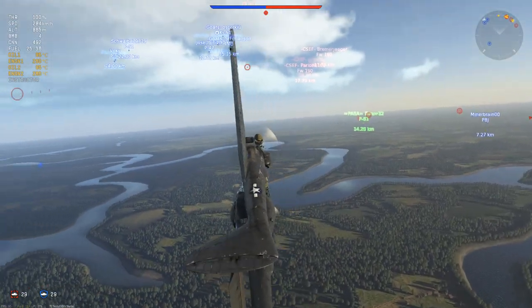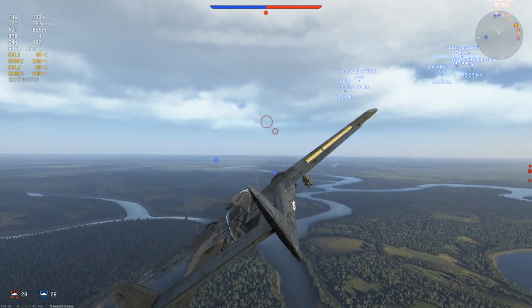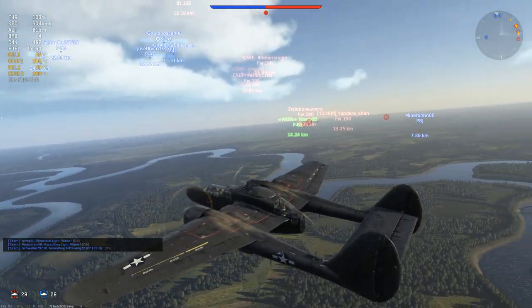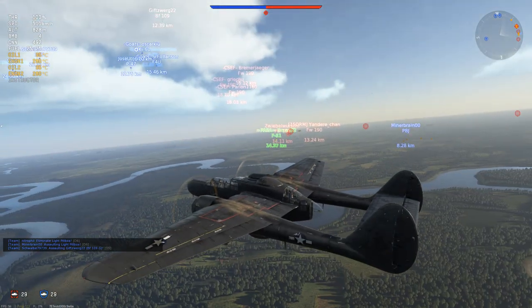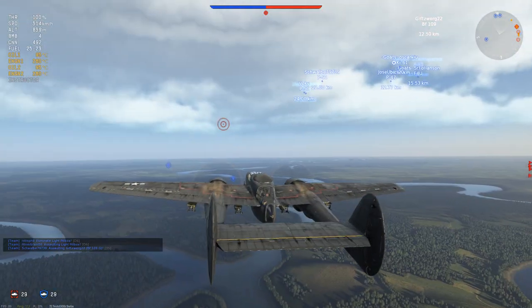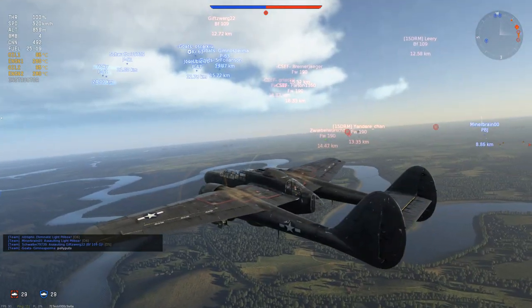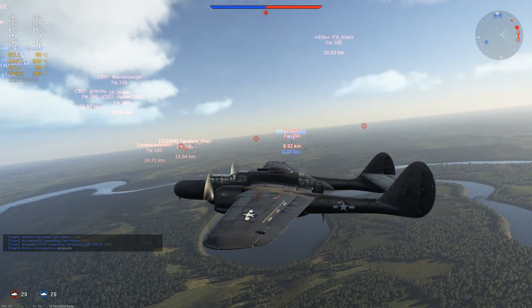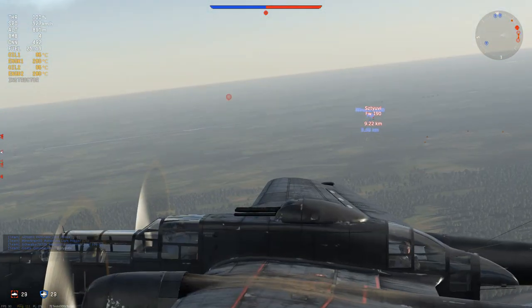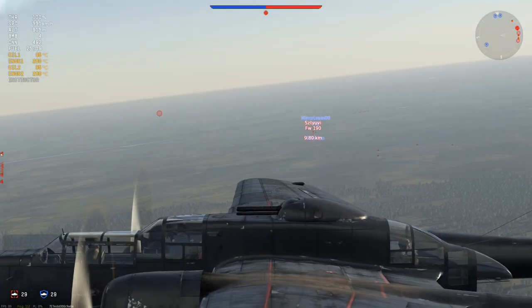All right, so we're trying to climb back up here, but the enemy team is just full of Focke-Wulfs and 109s because this is a German map, and as you see, they seem to dive right on the P-61. So what we're going to do is side climb back to our teammates and hopefully re-engage in the battlefield once a lot of the fighters are engaged on our fighters and we can help them out. We got a Focke-Wulf right there in that PBJ. Look at these guys. They don't stand a chance.